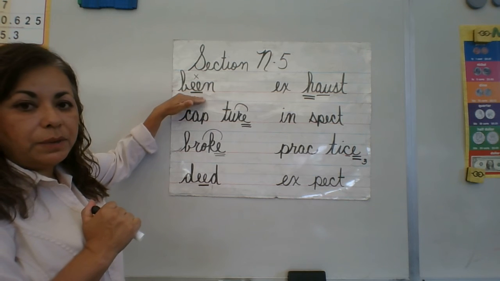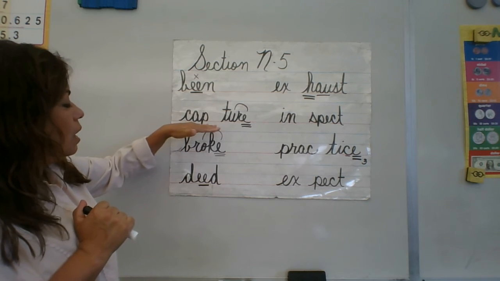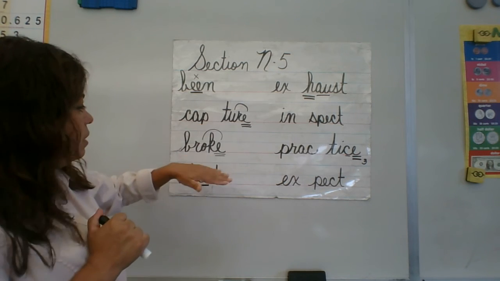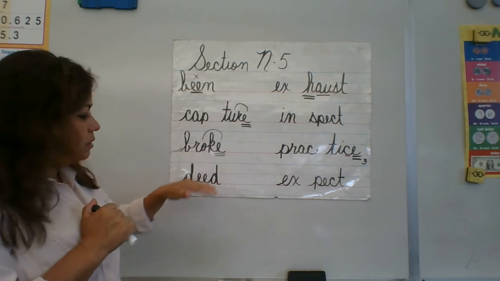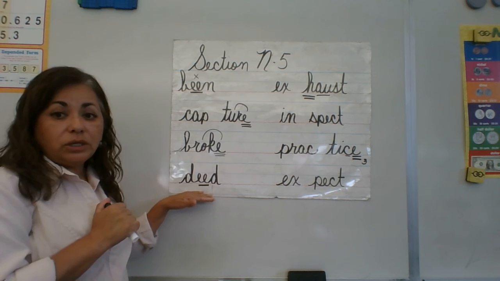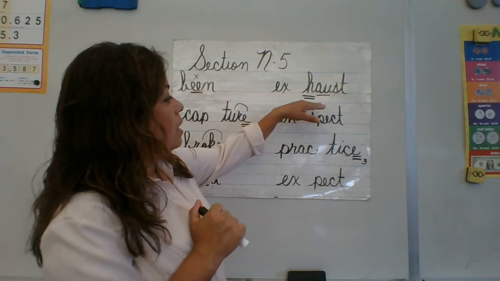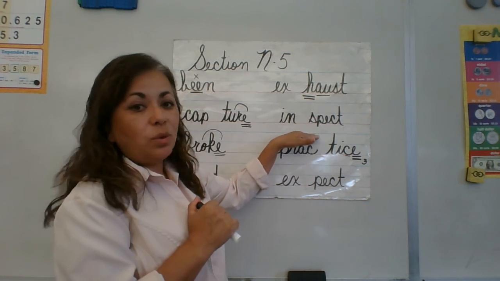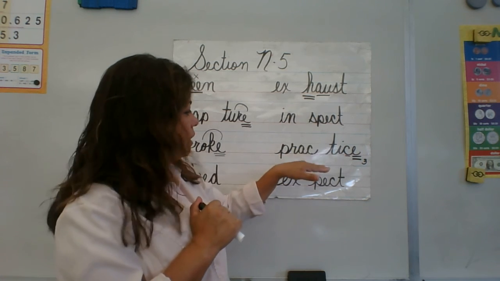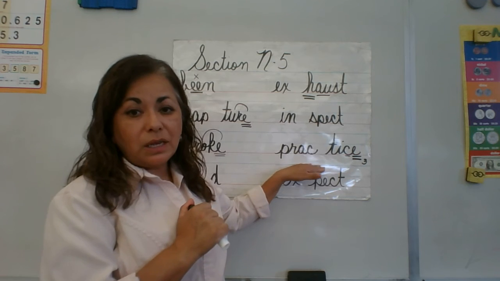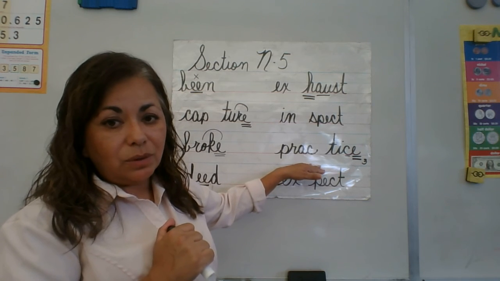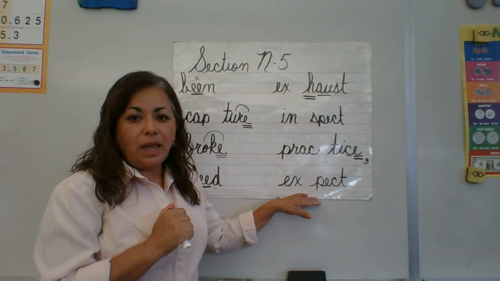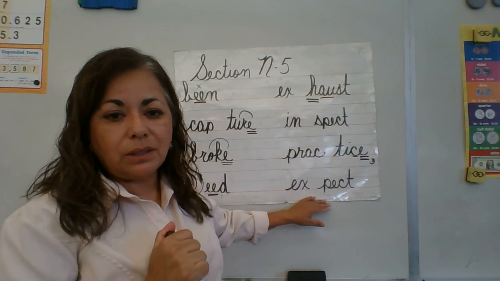I have been ill. I was not able to capture the bear. I broke your vase. She did a good deed. Running a mile will exhaust me. I will inspect your room to see if it's clean. I will practice my spelling words 6 times, writing them 6 times each today. I expect all my students to do their best.